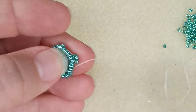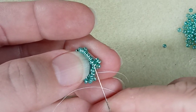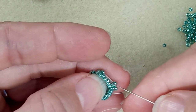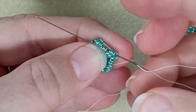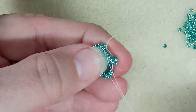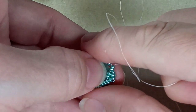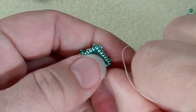Pick up two. So you're going to skip these two. This middle one that's part of the bridge here, you're going to skip those two, and you're going to go through these two here, and only these two. So you've got your two on there. And this got tangled. Just keep hanging on to that. You will pull it tight. It's going to make more sense.